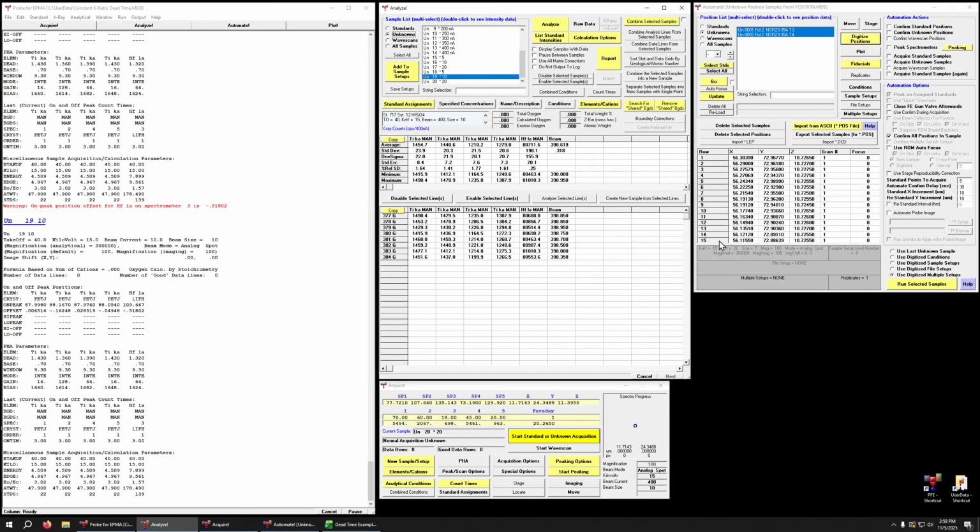And now I don't have to worry about the instrument constantly changing conditions while I'm doing this and waiting 10 seconds while it finds the current, et cetera, et cetera. I can just change them all here in analyze. Once you've got all of your conditions set, so here's what I did previously with this. You want a good spread. Definitely want to get some in the low end. It's more important to get up here into the higher count rates above 5, 10,000, because that's where the dead time really comes into play.